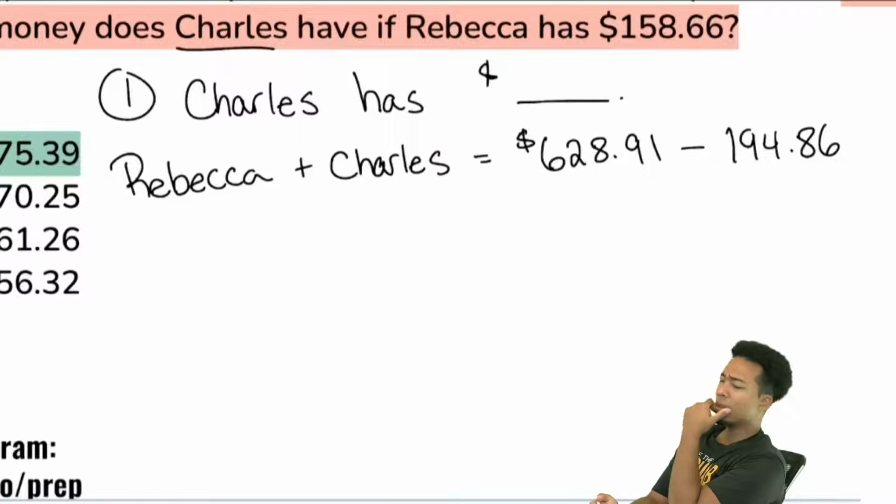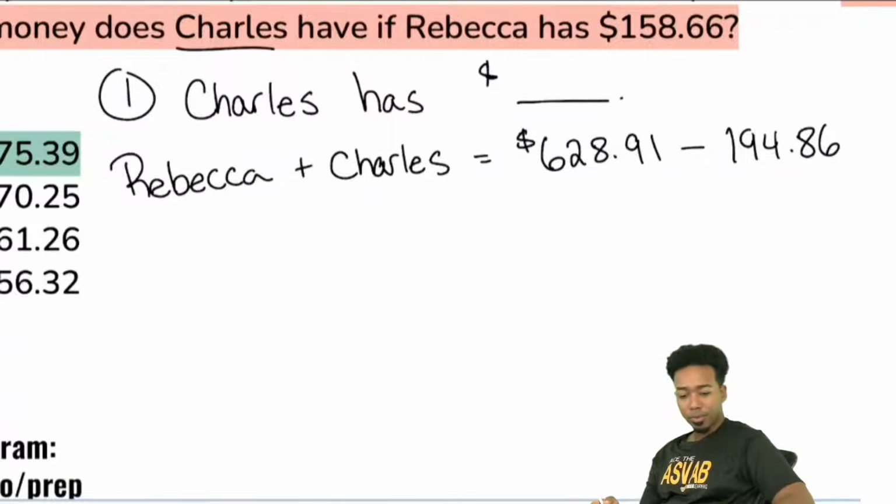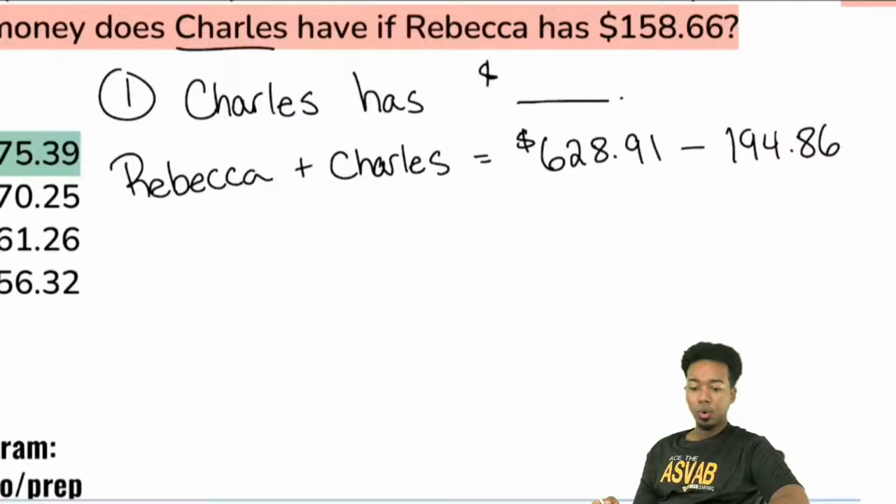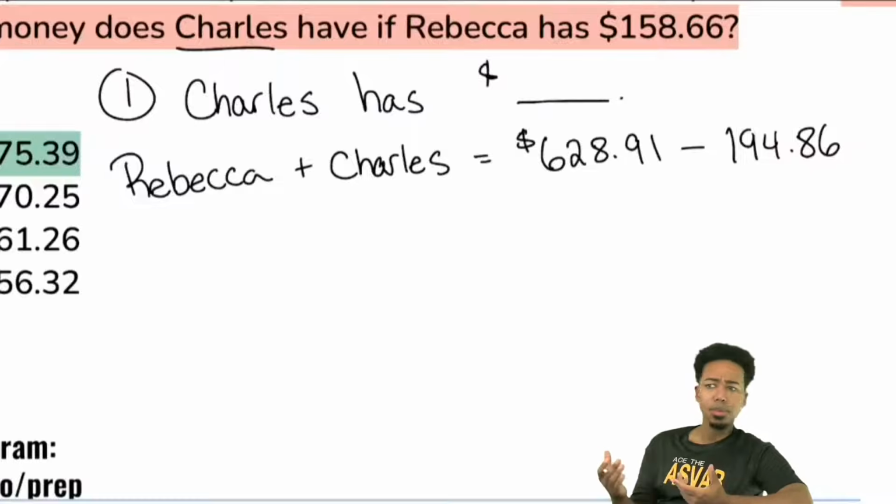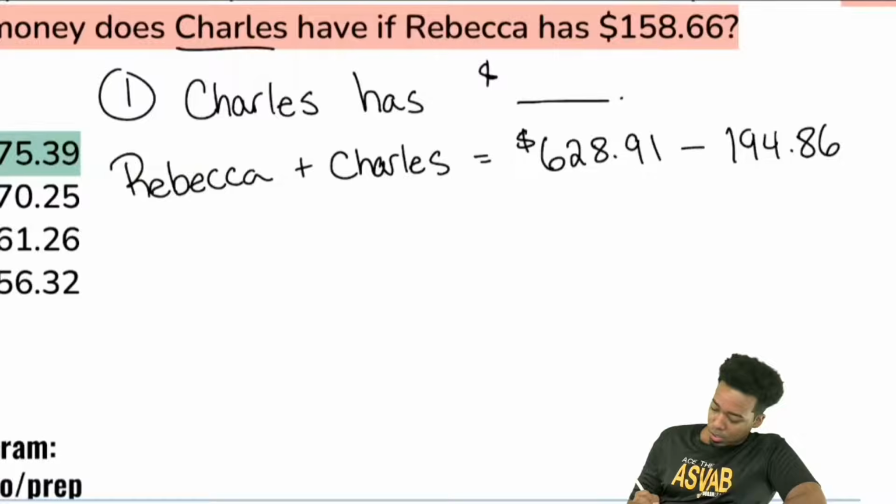So yes or no, can we still wrap our heads around this one, even if it's not the exact way that we wrote it? Cool. And even if not, it's quite all right. Really what I'm going for is making sure that we can try to see things in more than one way to be able to build that confidence, again, more than one way. So here we go. Rebecca plus Charles equals all that.